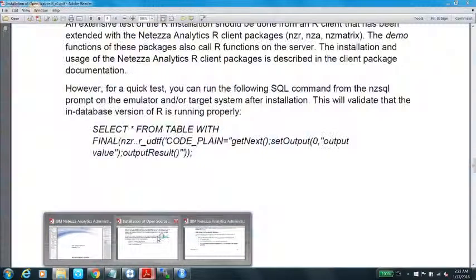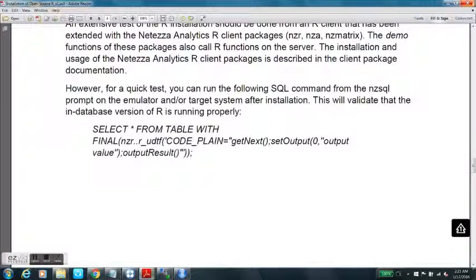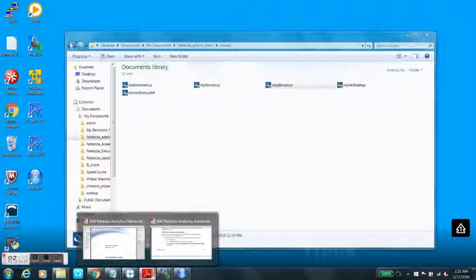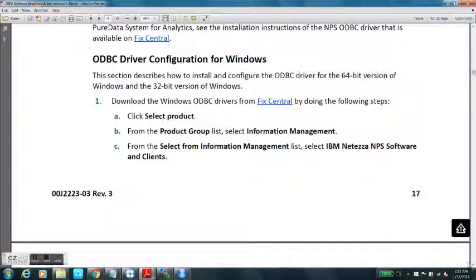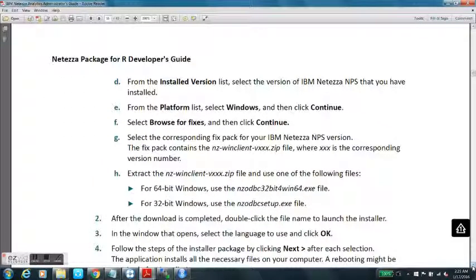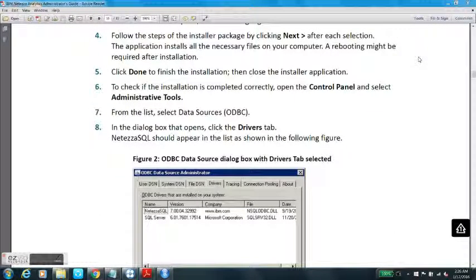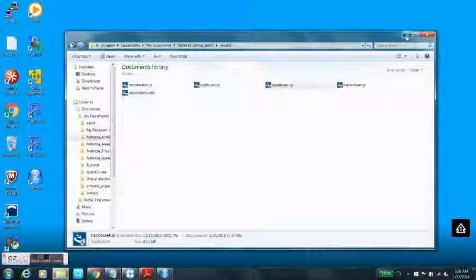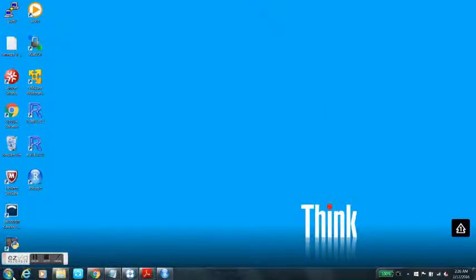So now let's close this particular document. Okay, so now that the ODBC driver installation is done, we will go to our control panel.